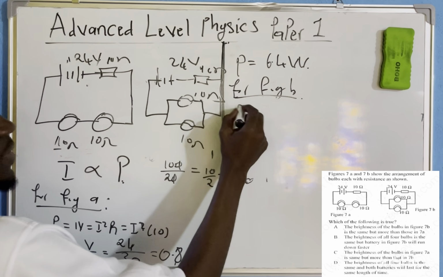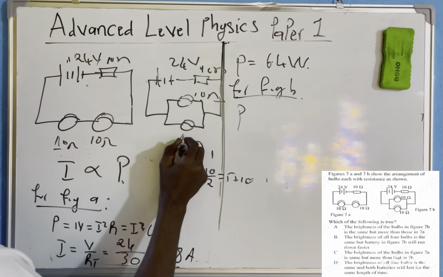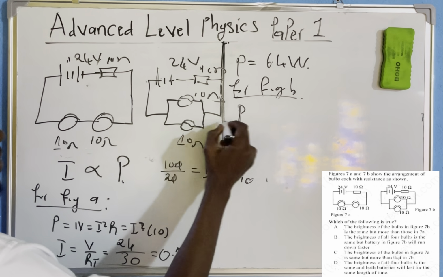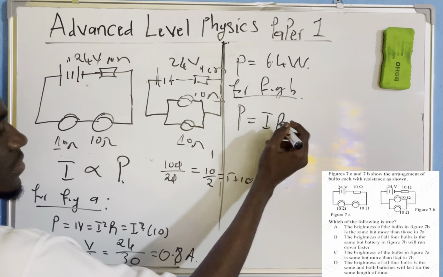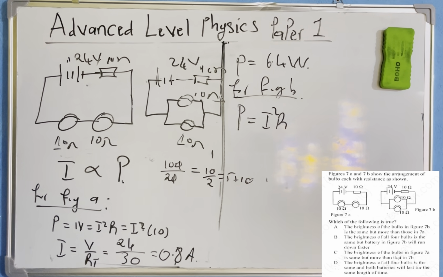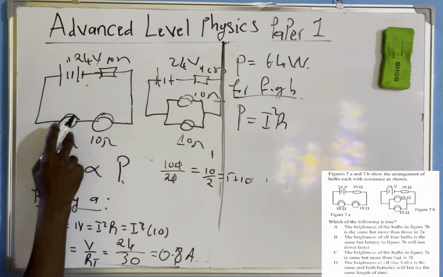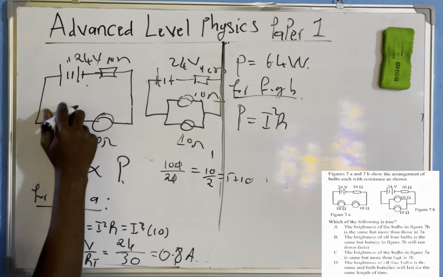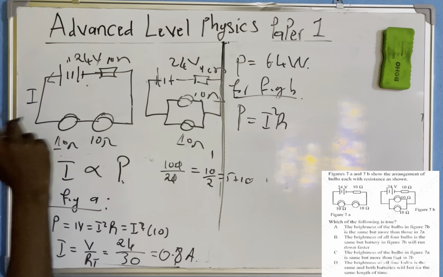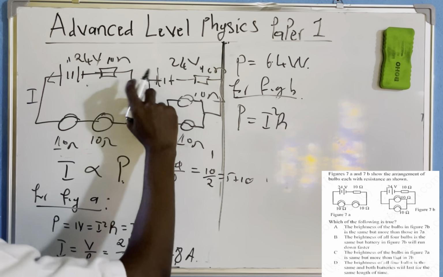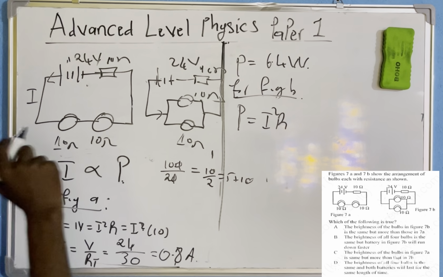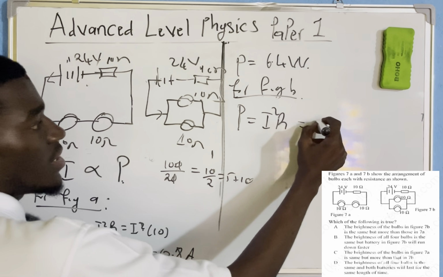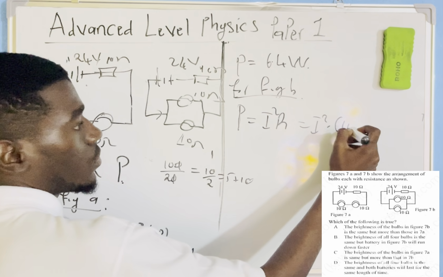What will be the power? Let me choose any bulb here. The power flowing through this bulb will be the current flowing through it squared times the resistance. You should retain that in the series circuit, the current flowing through each 10 ohm is the current of the circuit because they all have the same current. But here it's different. The current flowing through this 10 ohm is not the current of the whole circuit. It's the current flowing only through that 10 ohms. So here it will be I squared times the resistance, which is 10 ohms.